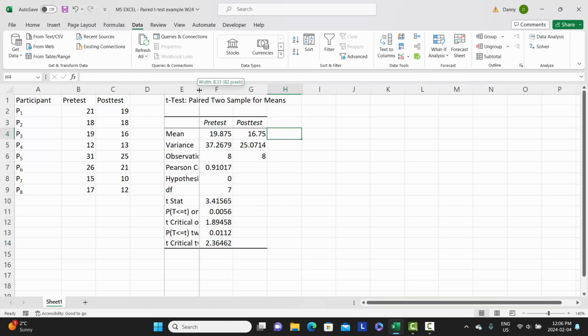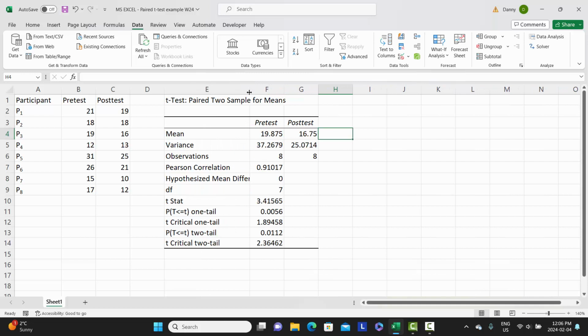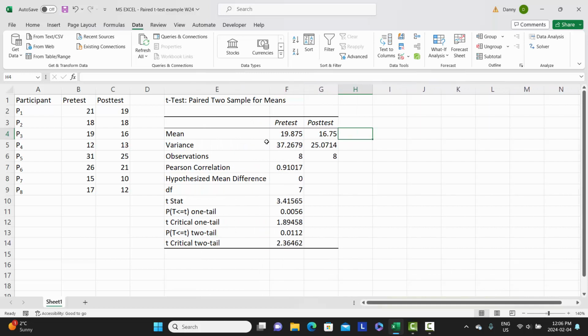I'm just going to widen out this column so I can read all of the titles here. So what we see is that Microsoft Excel will calculate the average for the pretest, all the pretest scores, the post-test. In the paired samples t-test option for Excel, it will compute a variance. Now if you want standard deviation, you either have to enter the Excel command or select the descriptive statistics under the data analysis feature, or you can do it rather quickly here, and I'm going to do it right here.